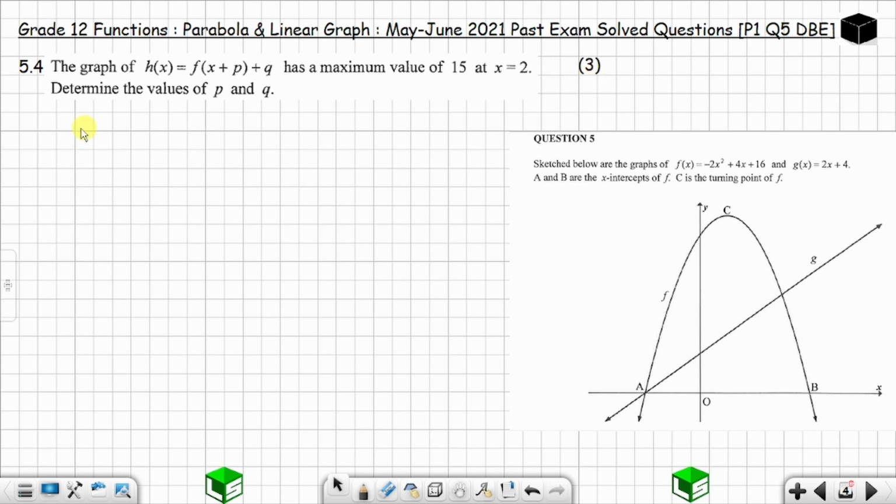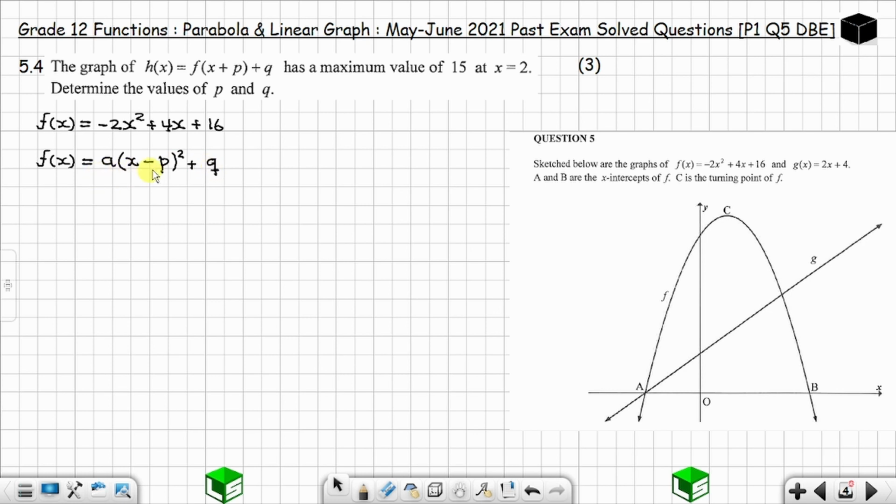First of all, f of x is equal to what you are given there, negative 2x squared plus 4x plus 16. If we can get this f of x in this form, can you see this is also another form of a parabola or a quadratic equation? You can write it like this. So now you have your p and q inside there. You know that the p and q are the turning point of the graph.